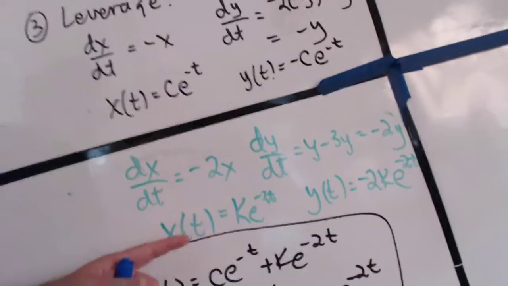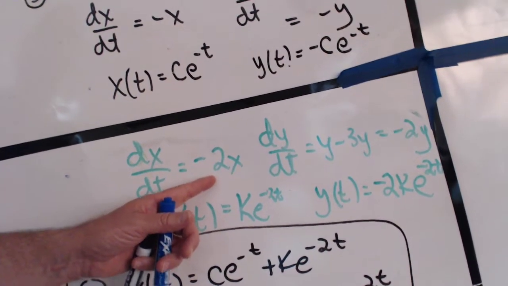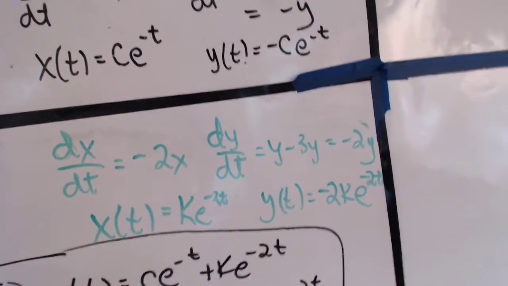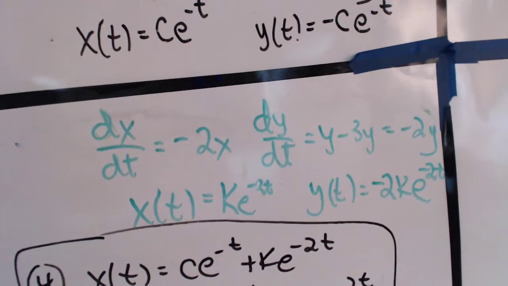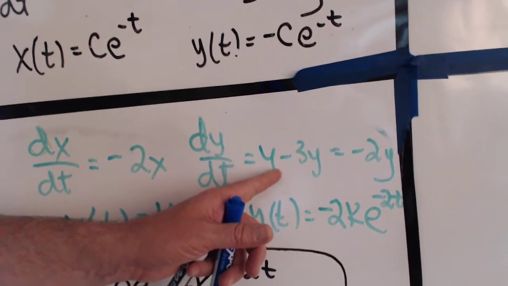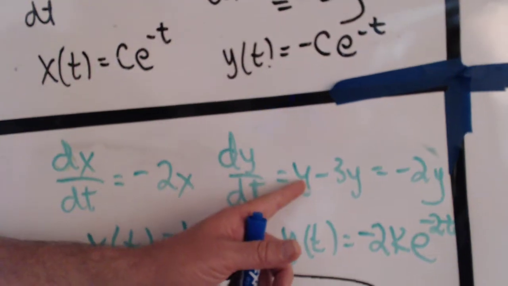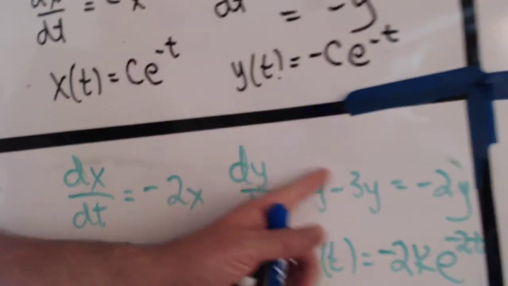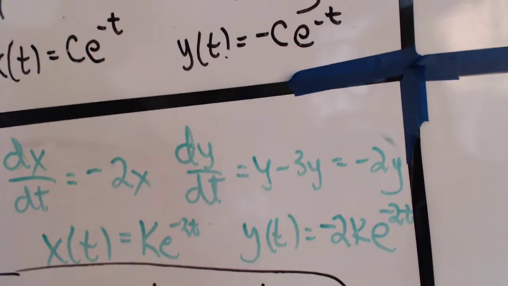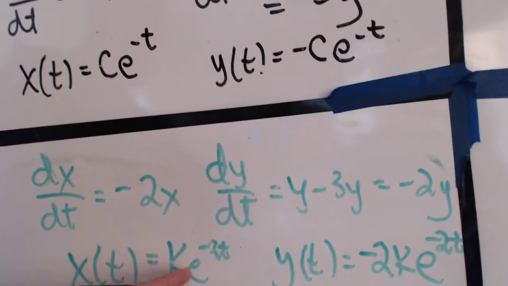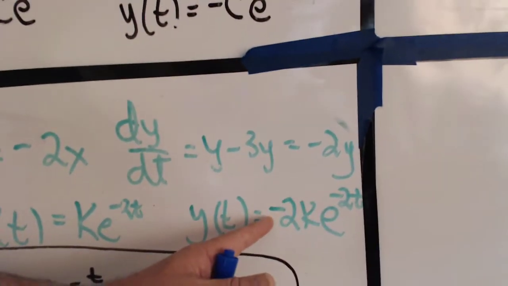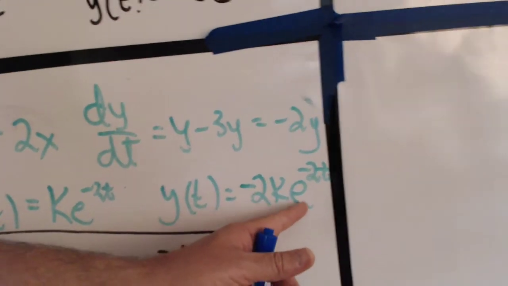And then we leverage the other one. I did it here in green. If the straight line solution is y equals negative 2x, separate, integrate, you get x equals, and I just use k this time as my constant, k e to the negative 2t. And then remember, y equals negative 2x, and so we were able to simplify this, since that was negative 2x minus 3y, y equals negative 2x. And look again, we got that coefficient of negative 2. Separate and integrate. And then likewise, x is k e to the negative 2t, do you see x right there? And so y has got to be negative 2 times that, since y equals negative 2 times x.